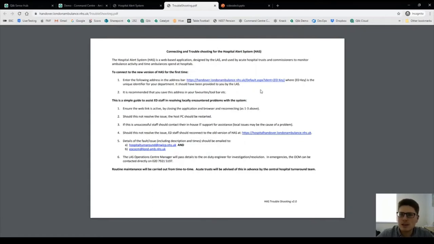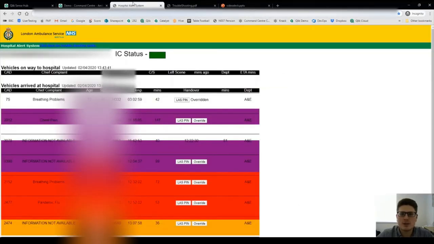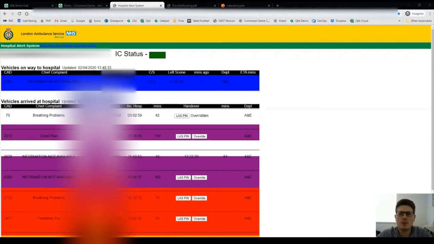So that's all we actually need from you to be able to set up the Ambulance Command Center if you're within the London Ambulance Service area. If you're having problems locating that ID for the site, please get in contact and we'll aim to help you actually find and locate the unique identifier.